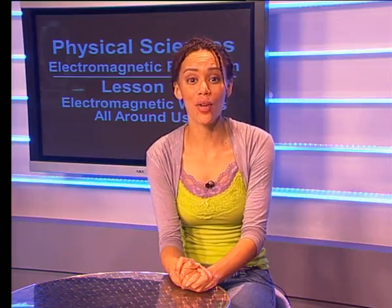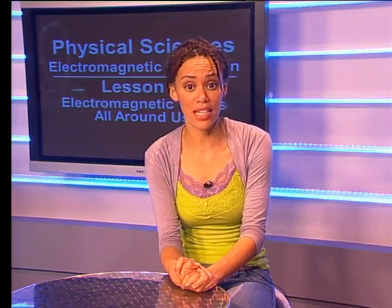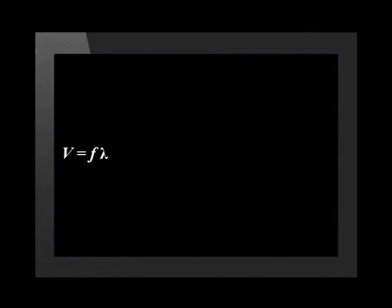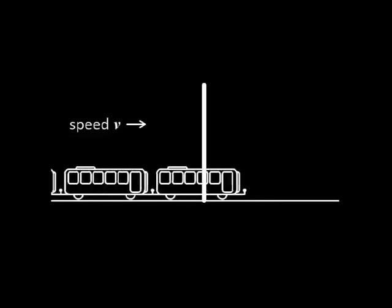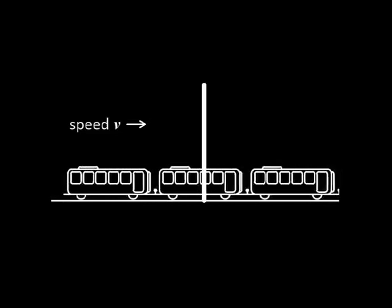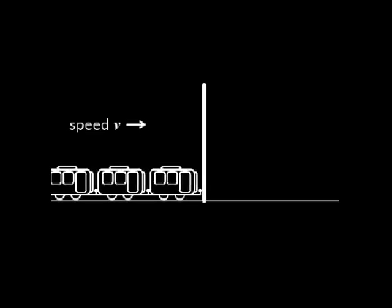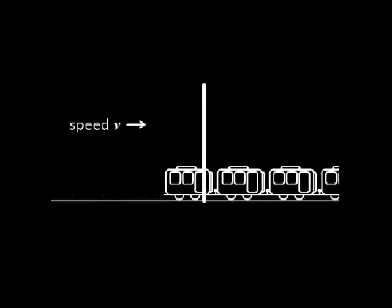If the wave is traveling through air, air is called the medium. Waves can travel through other media too, such as steel or wood. Now you must make friends with the relationship between wavelength and frequency because you'll need it often. You can't simply memorize it as a formula. Think of a train with long wagons passing a pole. Each time you hear a pip, that means a wagon has gone past. Another train going at the same speed has shorter wagons. Listen to the pips now as the train passes the pole.